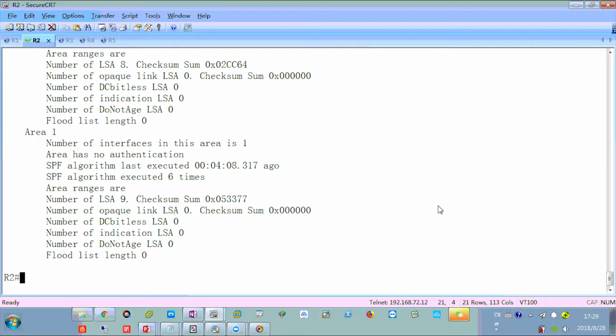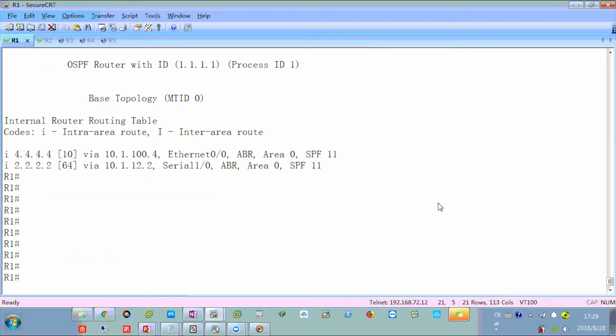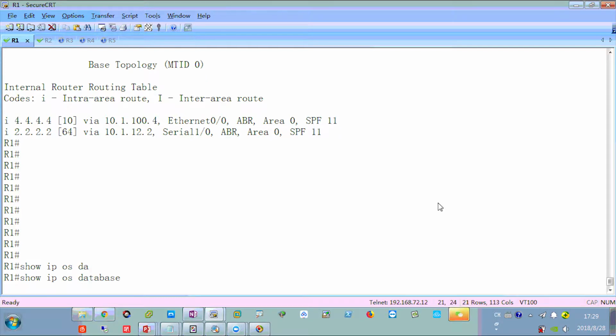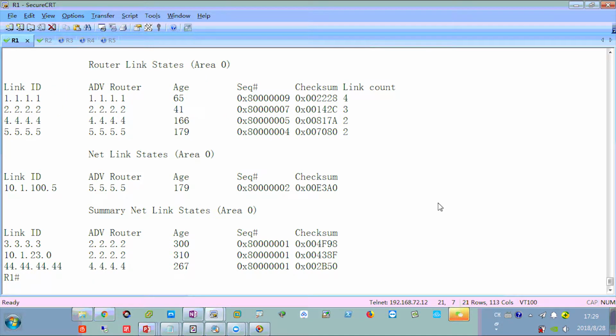Now we need to check the OSPF database. Show ip ospf database. Okay, you can see the type 3 LSA called summary. Some vendors call it summary network, some vendors call it summary prefix.